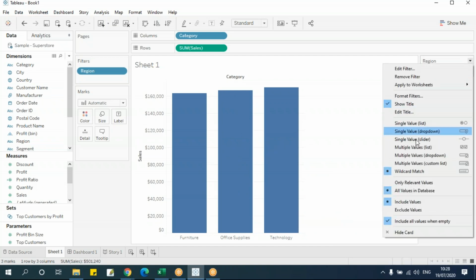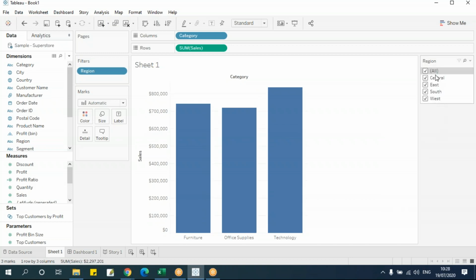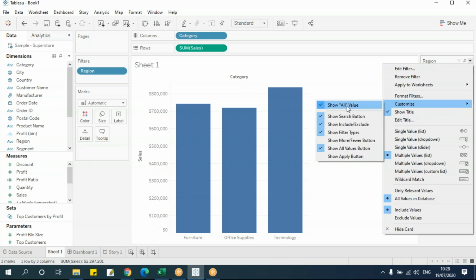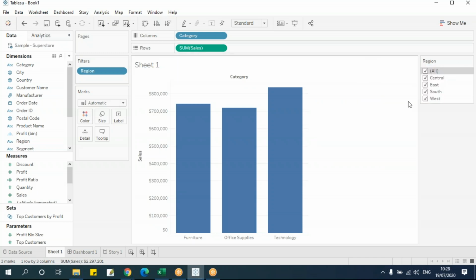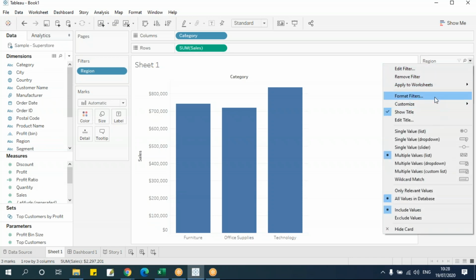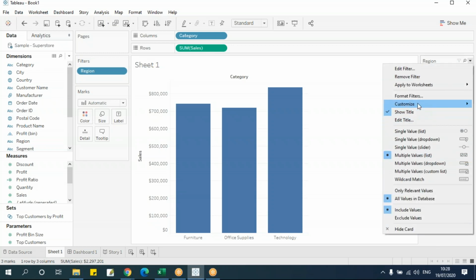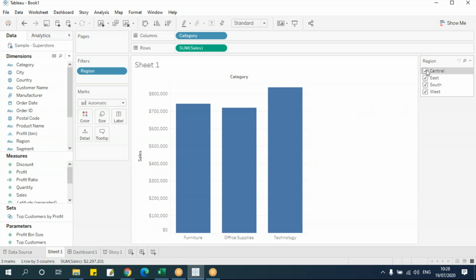So these are the different options what we have. Let's say I'll go here, I'll select again this multiple values. I can do this selection. Apart from this, there are more other selections. Say here, I say custom, say show all. I have this all. I don't want this all. Click here, say custom, and then I'll remove this. See, now I'll not have that all option.